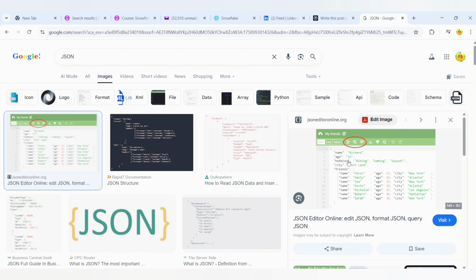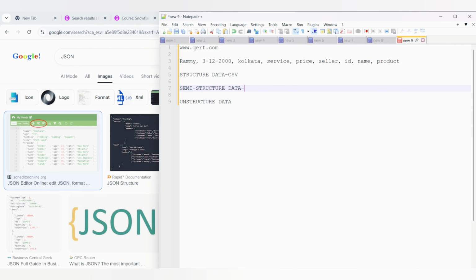If you look into this, here we have data like name, age, hobbies, city. So we have the attributes and the values. Of course it is readable, but not so easily, right? So this is called semi-structured data, and one example is JSON. JSON files are semi-structured data.